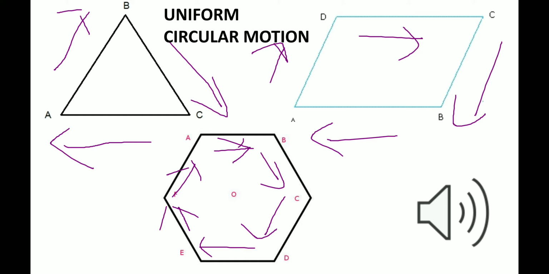We come to a quadrilateral. I begin from A and I am moving towards D. So, I move from A to D. The moment I start from D towards C, change in velocity, acceleration is produced. From C to B, change in velocity, as change in direction, so change in velocity, acceleration is produced, and so on. And the third figure is a hexagon.